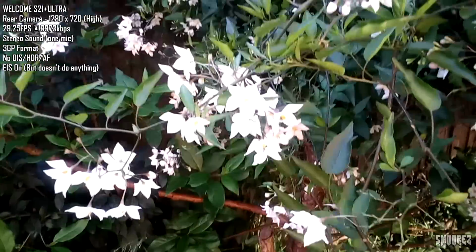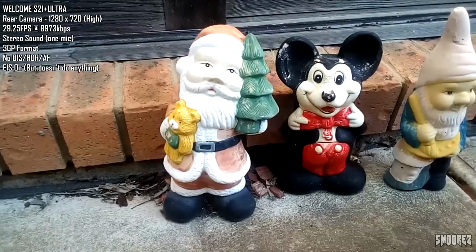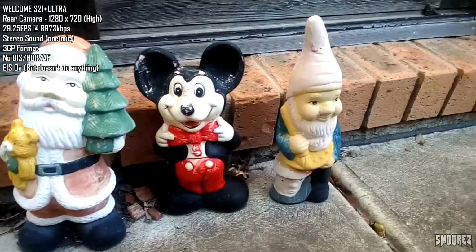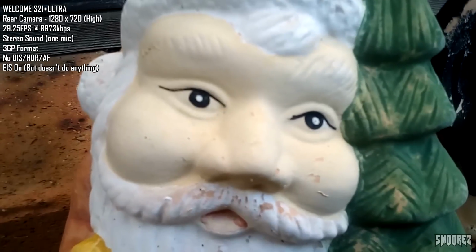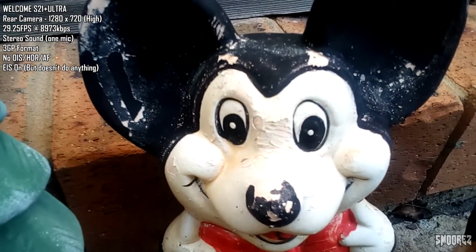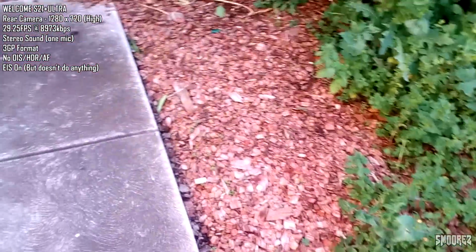Good 48 megapixel high definition HD camera right there. Some detail though, with the three Muppets here. I can see some details. See? Detail. Ooh. This is also with anti-shake mode on as well. I believe that doesn't do anything with it on or off. It's still exactly the same.